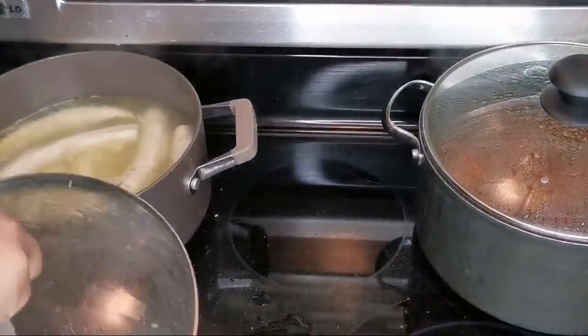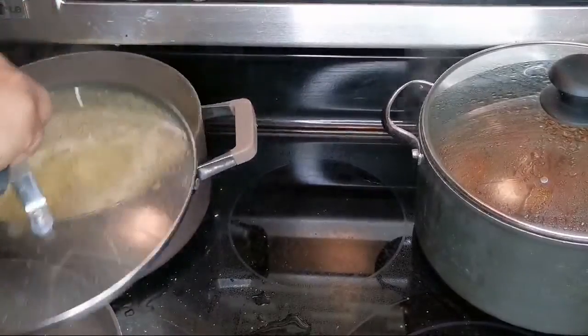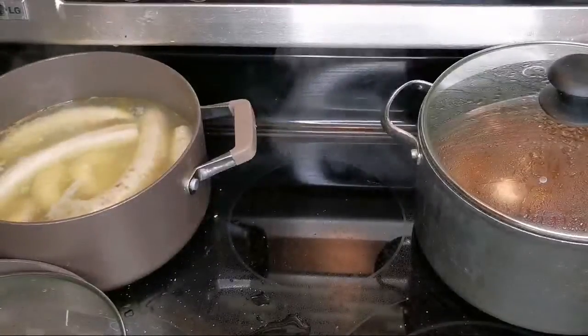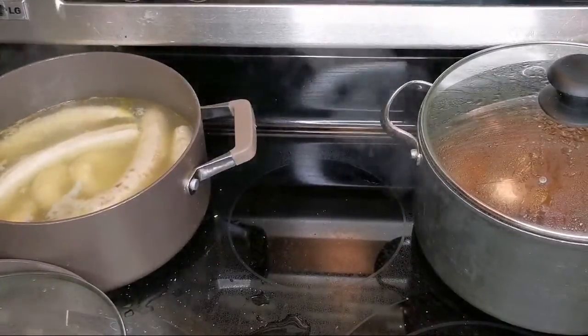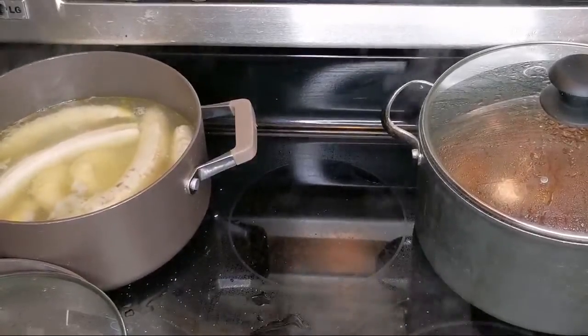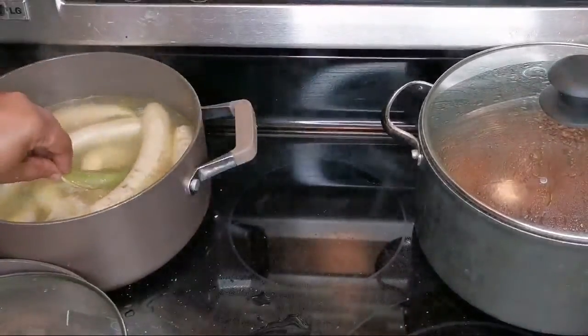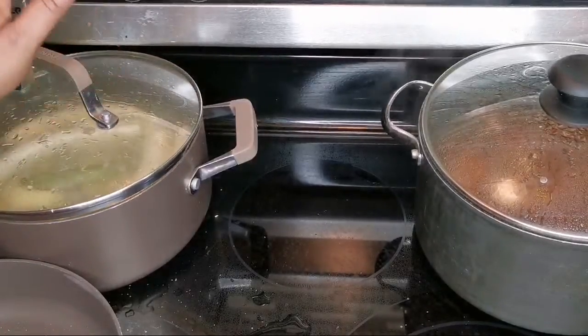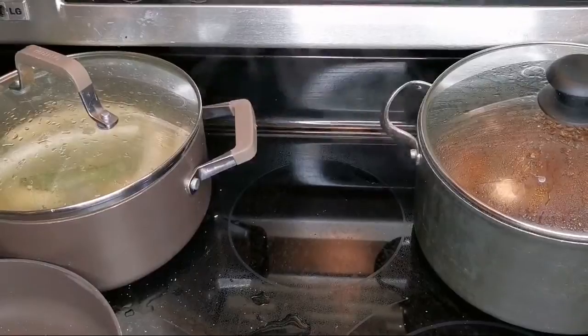And that's what I put in there, see? Nothing else. Oh, you put some oil in the pot. All right, guys, and I'm going to show you another trick. If you don't want the water to get dark, you can put some oil or you can put a piece of the banana skin. All right. Let that cook. That's it. I'm a country woman, right, guys?